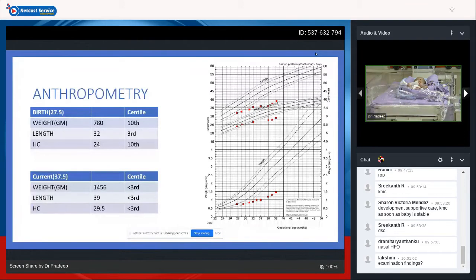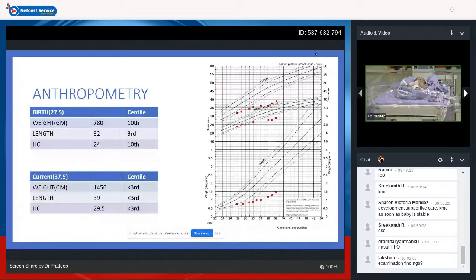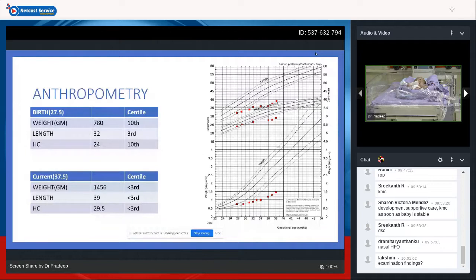On the growth plot, all parameters like length, head circumference, and weight of the child are less than third centile, sir. What is going to be the implication of this? This will indicate extra-uterine growth restriction, sir, and will affect long-term neurodevelopment. So how do you prevent that? Very difficult question, sir. In initial days, we need to start early aggressive nutrition, starting feeds on day 1 of life with appropriate increment in the feed day by day, adding appropriate fortification as needed, and treating the underlying comorbid conditions also.